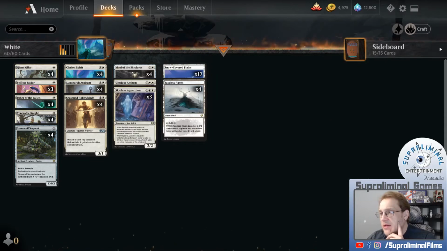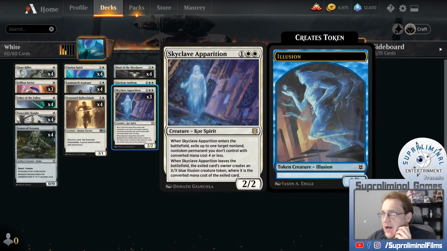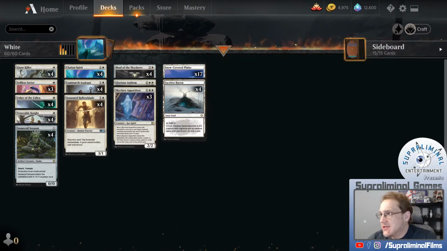My brew is set up for board, but I don't play the best of 3 too often just because I'm jamming games on mobile. 3 Skyclave, 1 Glorious Anthem, and 4 Maul of the Skyclaves. For land, we do the Snow-Covered Plain, so we can play Faceless Haven, which becomes a 4/3 Vigilant creature with all creature types. It is still a land. So that's what we have going on.